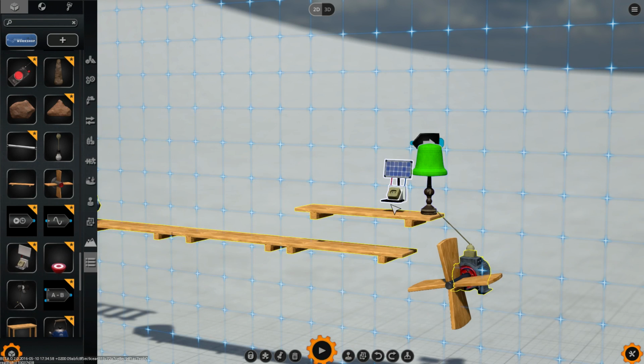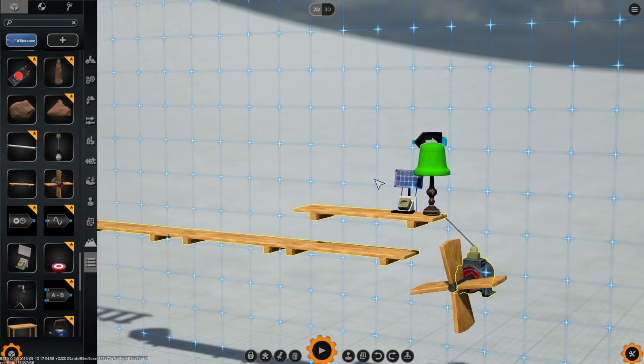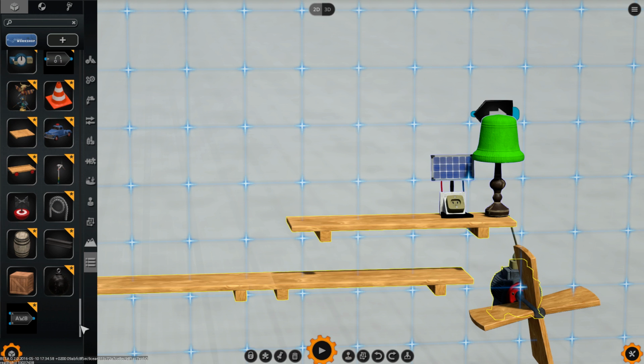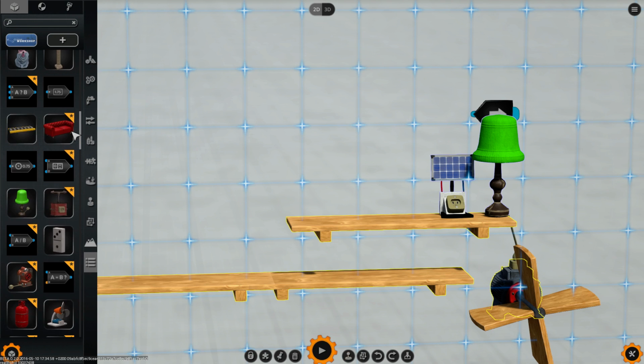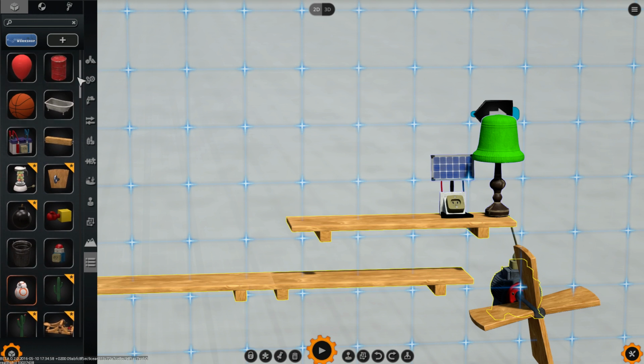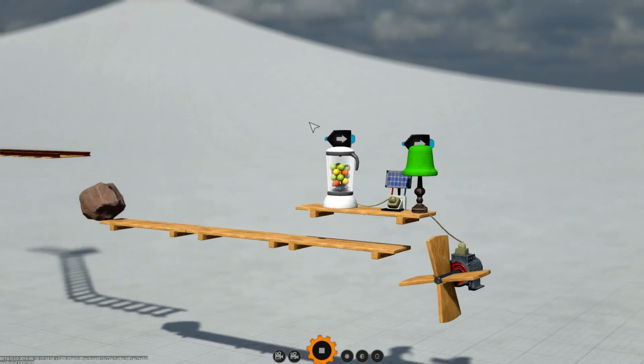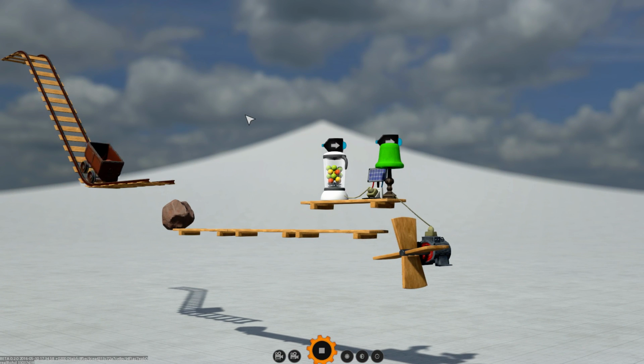So maybe we can add a solar cell here that converts the light into power again, because we can. And let's see, and we are driving the blender with this. Let's see.